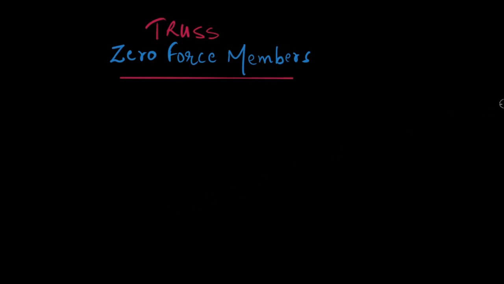Today we will learn about how to find zero force members in a truss. So before solving this problem, let us know what is a truss. By definition, a truss is an assembly of struts joined together by a pin joint to transfer the load, and that is known as a truss.